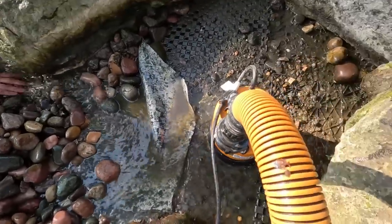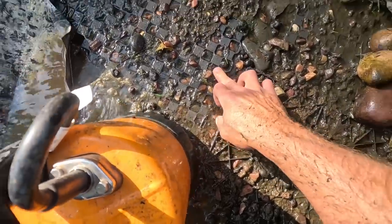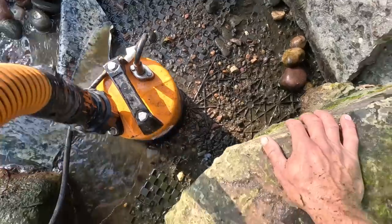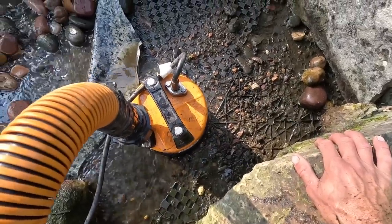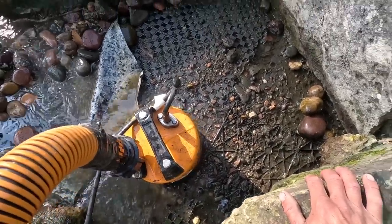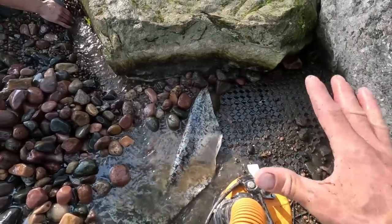And you can see over time, these aqua block panels that we have in here, and then these flow cell panels, have gotten clogged. So if I can't pressure wash them free of debris, then what I'm going to do is just remove them and put down new ones. And I think I'm going to still open up a little bit more, and then we're going to put big gravel over the top of this.